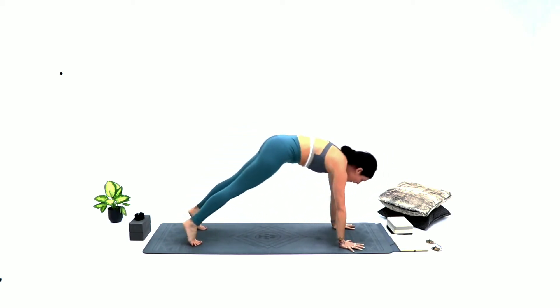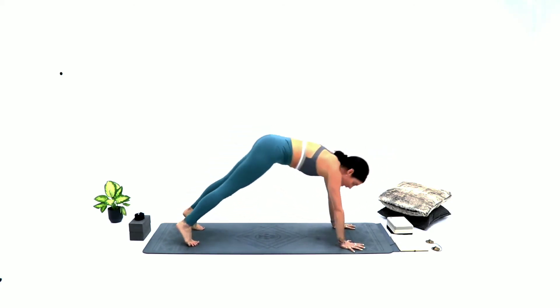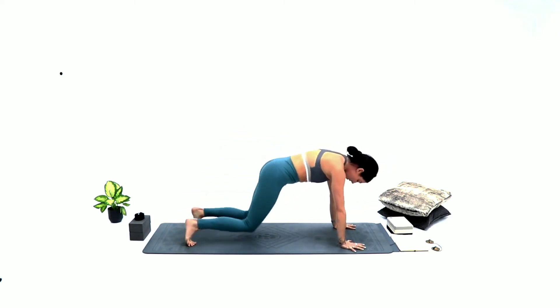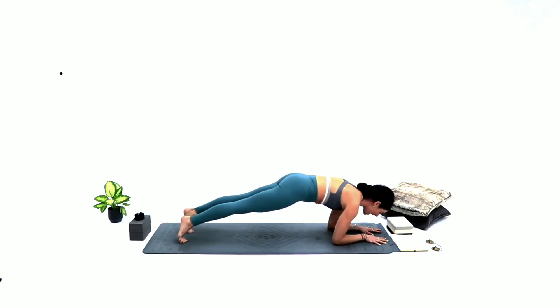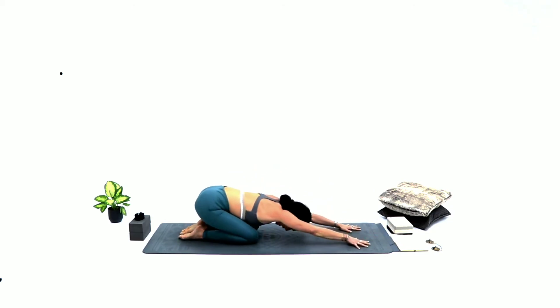A reminder that our headstands come through a lot of whole body work. It's really important that our core is also turned on, and that our legs are really turned on as well — we're active through our entire body. From there, just drop down onto the knees and come into a forearm plank, dropping those hips down, flexing through the feet, to really activate through the legs. Start to push through your heels, activate through your thigh muscles, lifting the knees to the back of the thighs. Take a few little rounds if you want, warming up through the shoulders, then drop down onto the knees and come into child's pose.